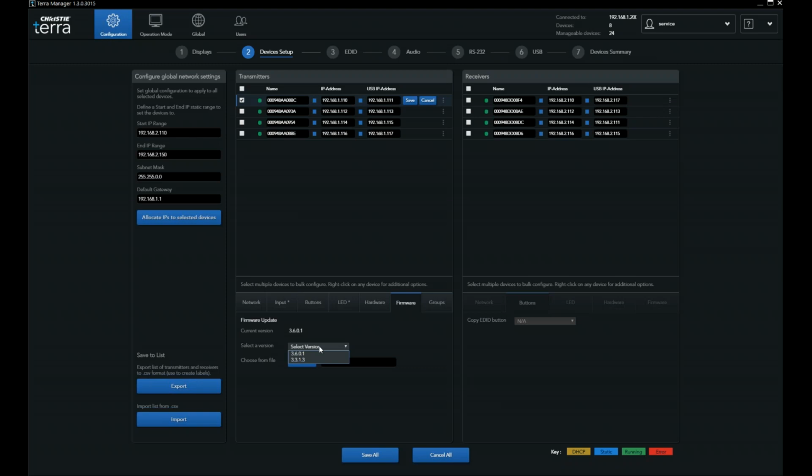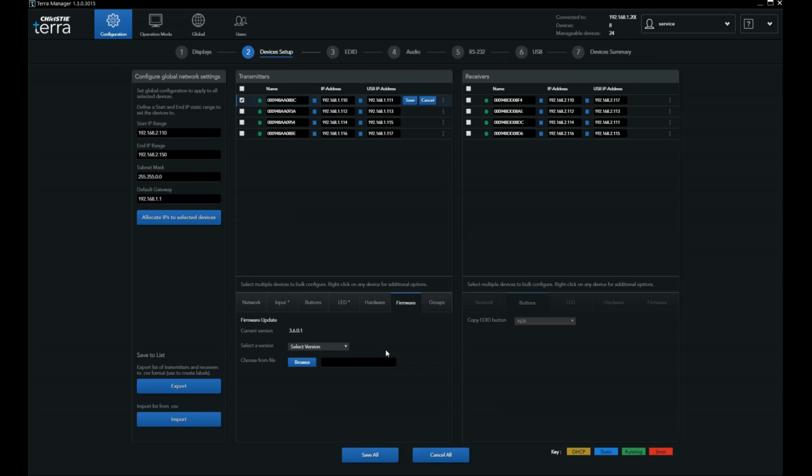If you confirm that, then the controller would update itself, and you can go down here into the firmware, so devices set up in firmware, and select the new firmware version for all the devices.